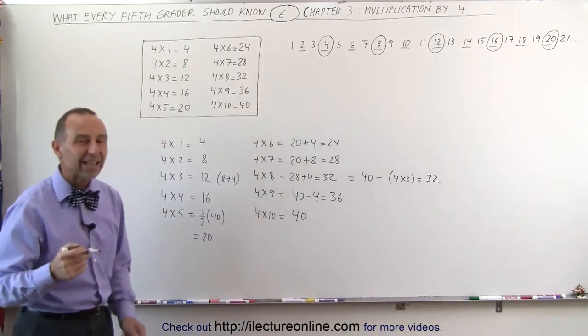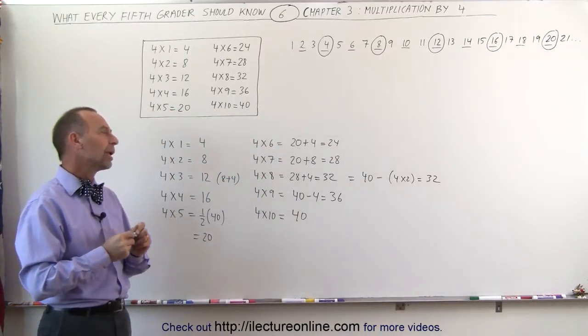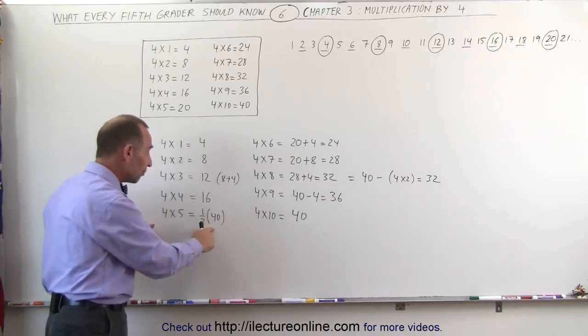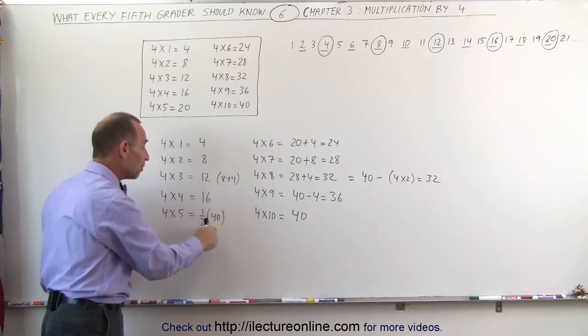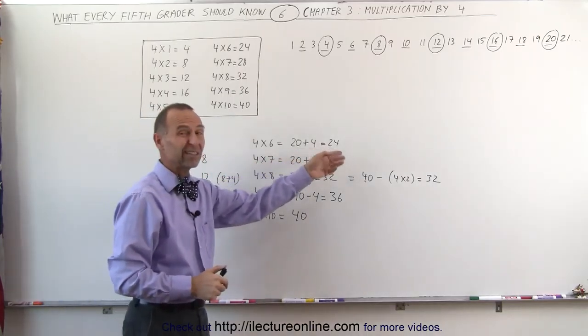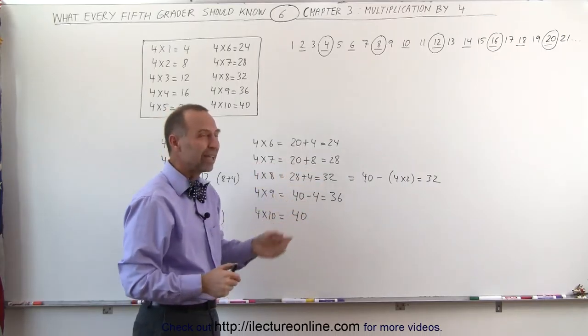So that's how you can make things a little bit easier. I remember when I was struggling with this when I was younger, I would say, well, I know the first 3, I know the fifth one, and the fourth one would be the halfway point between 12 and 20, that's 16. I know the next one that's easy, that's just 20 plus 4, and the next one that's easy, that's just 20 plus 8.